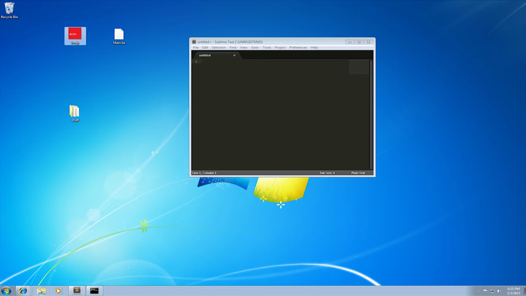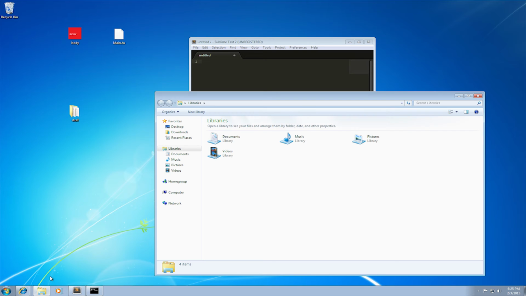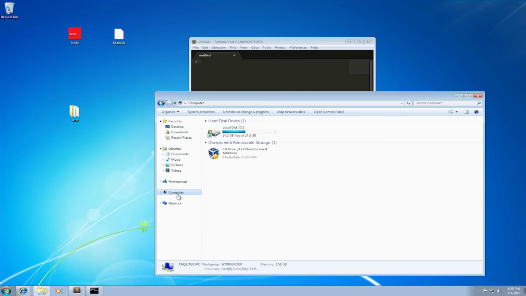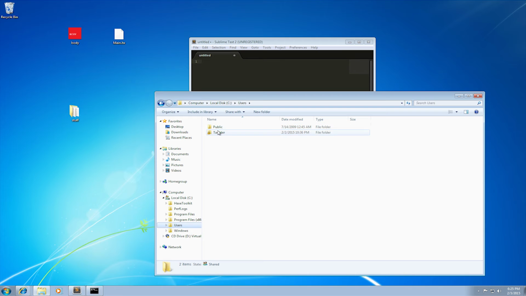So let's start off by, we're going to just make the project right on the desktop. It's not an ideal location for a project. You should totally have a project either in your documents or a development folder like I have somewhere, but I'm just going to put it on the desktop so then everyone can see it nicely.